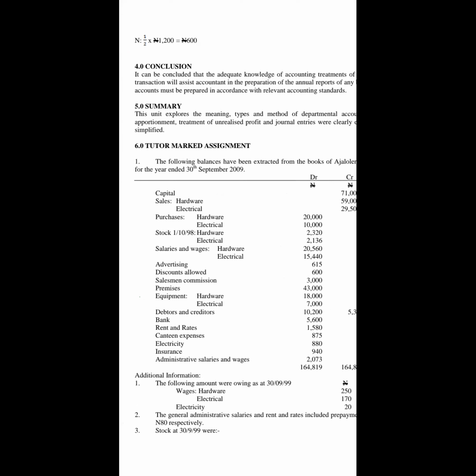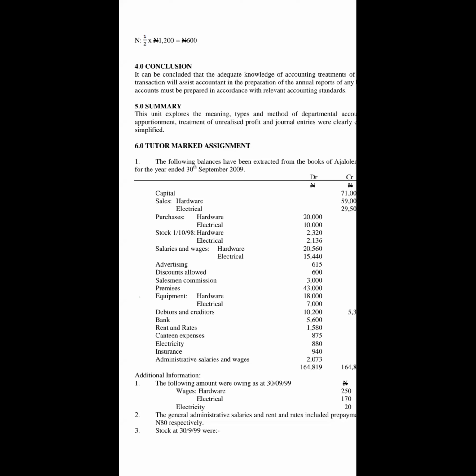Under insurance for department N, it's supposed to be 300 and it is 500 in the material. Okay, in the material it is 500. If you have 500, you're supposed to get the same answer with them. Because I think we are having 300 as our own price for N.